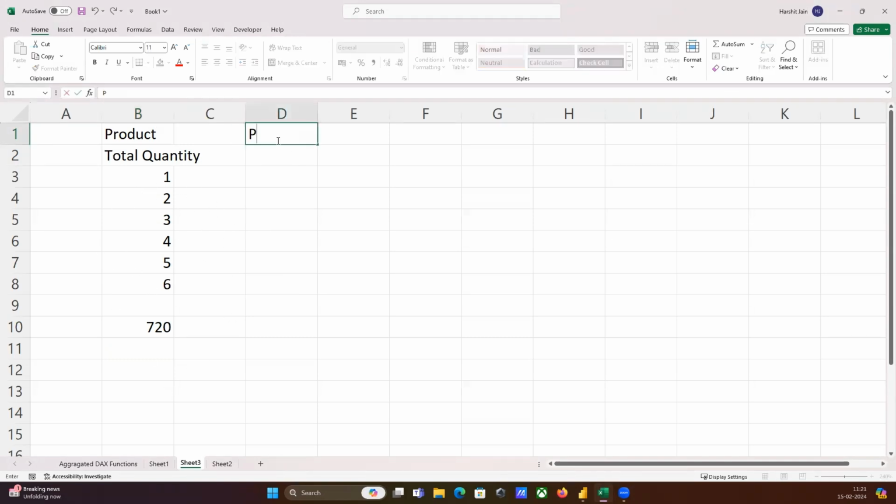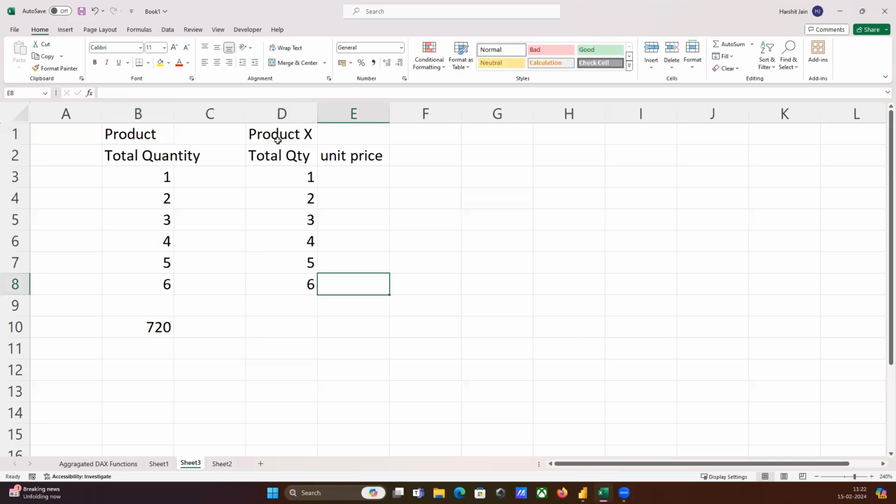If I do PRODUCTX, let's say I have this Total Quantity and this Unit Price. Let's say it is 1, 2, 3, 4, 5, 6, and the unit price is 7, 8, 9, 10, 11, and 12.